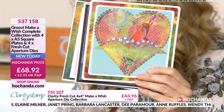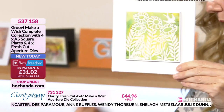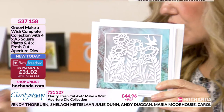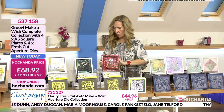That's what Paul keeps having to keep dragging me back, saying, Fee, can you do some presenting? Because you're too busy gawking at all the gorgeous samples. They are so beautiful. That's what Barbara did earlier. Look at that and the relief. Isn't that gorgeous? That was a lovely little triptych as well. Stunning. Absolutely.